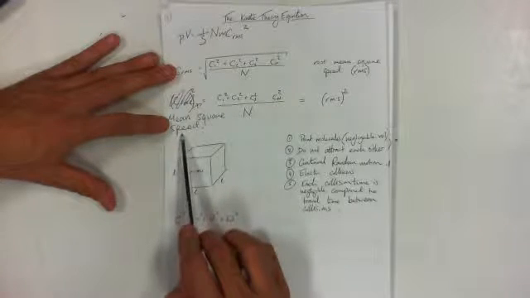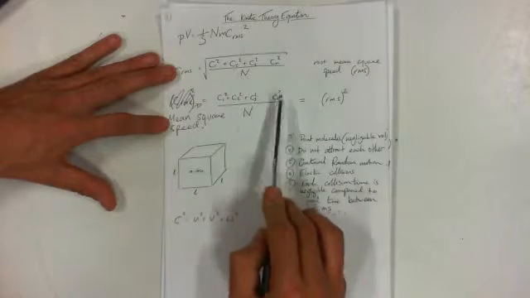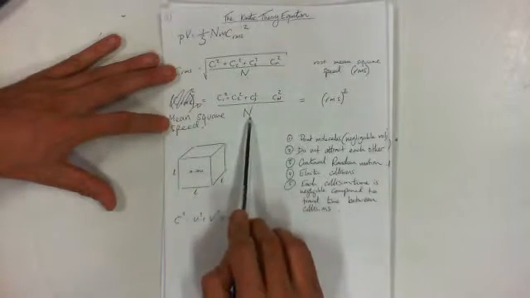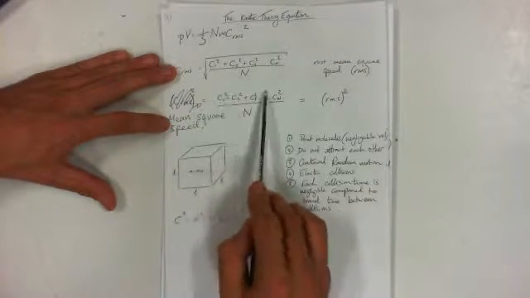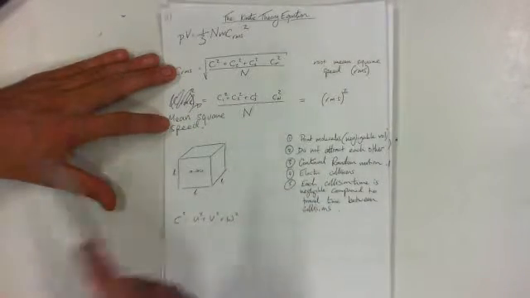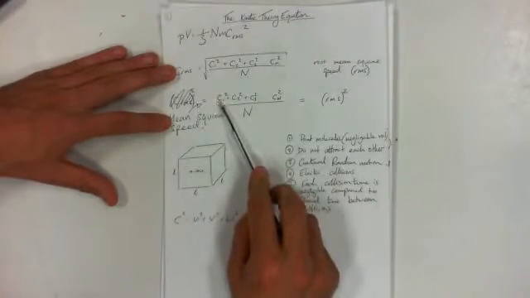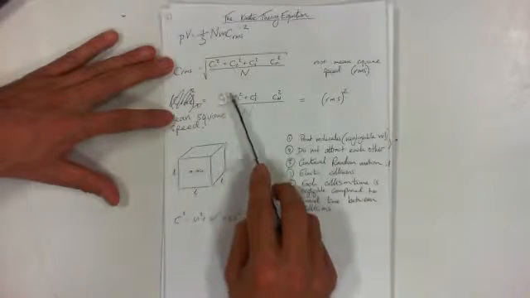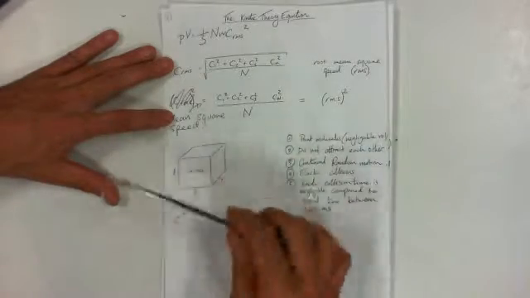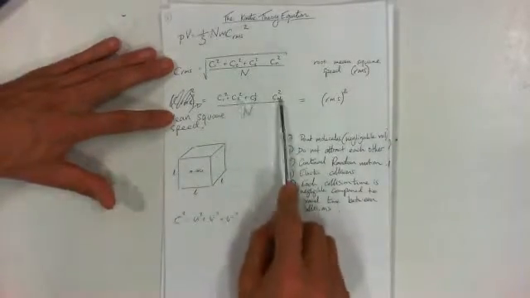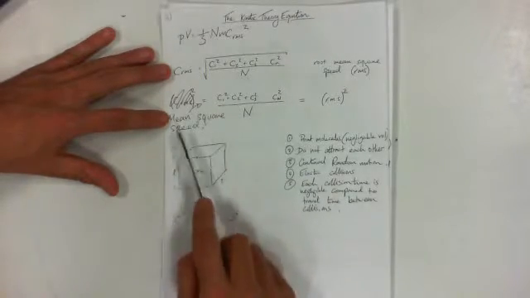What does mean square speed mean? Well, mean means average, which is speed 1 plus speed 2 plus speed 3, all added up together, divided by the number of speeds that there are. So that's where the mean comes from, and the square speed comes from the idea that the speeds are all squared. So to find the mean square speed of something, you take all the molecules in a gas, take each of their different velocities and square it, and that would get rid of any negative signs, some going one way, some going the other way, and so on. Make them all positive. Then divide it by the number, and that gives you the mean square speed.